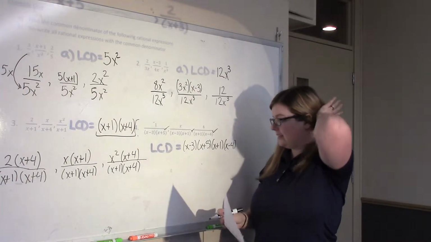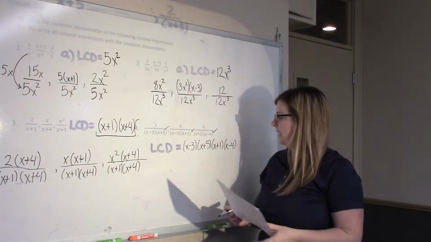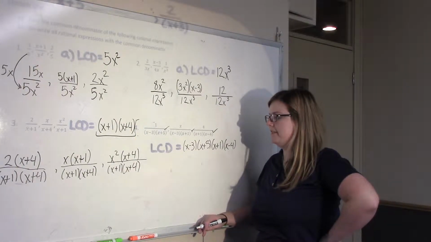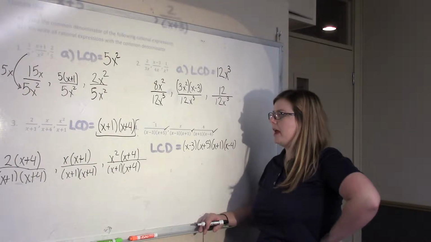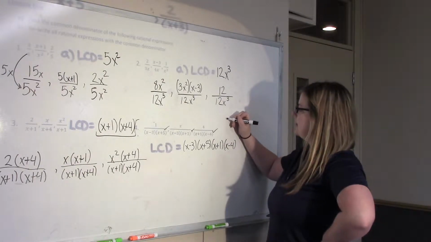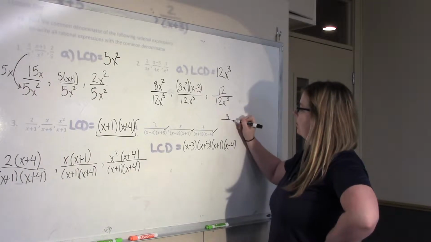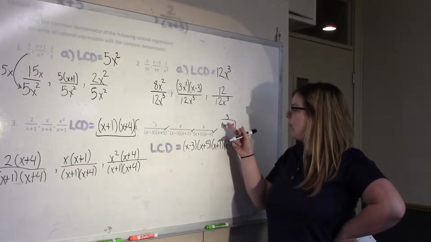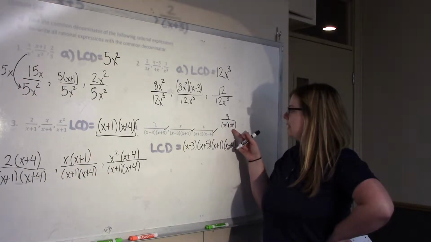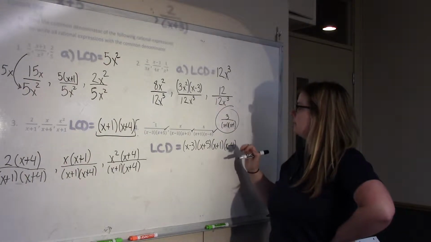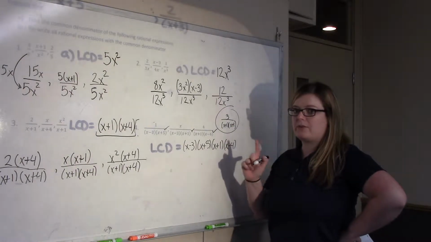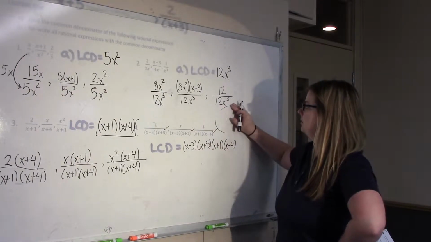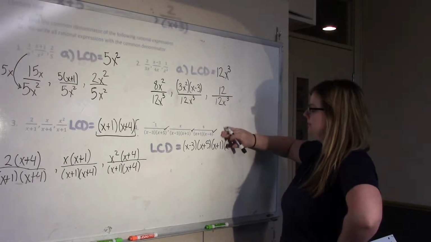So I'm not going to lie, this is a pretty gross denominator. It has 4 binomials in it. So obviously don't expand it. You just leave it the way it is. Now I should warn you, if all of a sudden one of these, let's say we had 3 over x plus 1, x plus 1, you couldn't say, oh, I already have an x plus 1, so I don't need to do another x plus 1. Because this fraction would have 2 x plus 1s, that would mean the common denominator has to have 2 x plus 1s in it as well. So just be careful for that.